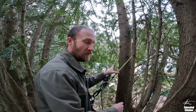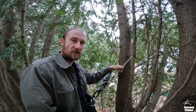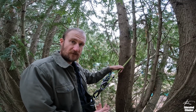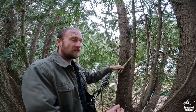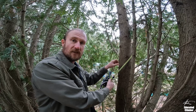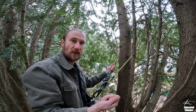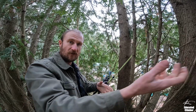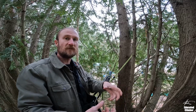And the problem is a lot of times you're limited with the length of your lanyard. So with a long lanyard like this, I have 30 feet worth of rope to work with. Let's say there's another limb that's 10, 12 feet away. If I can get the terminal end of this system through that union and get it back to me, I now have all of this available lanyard length to work with to set it up so that I can lean right back and make that cut, right?